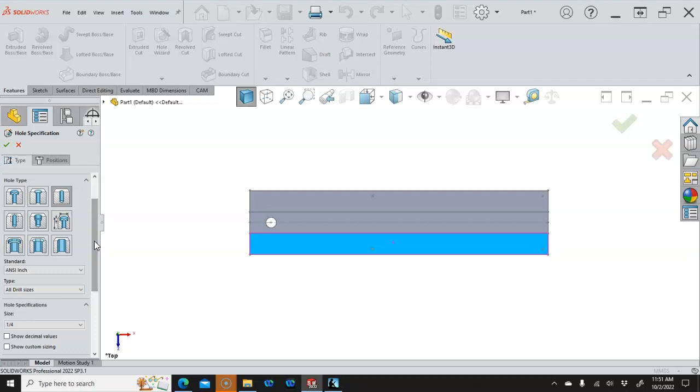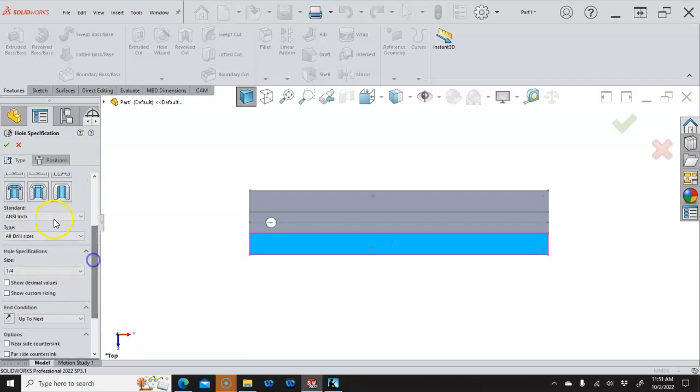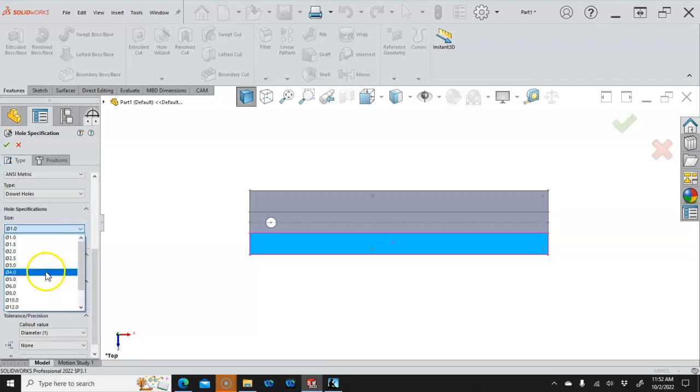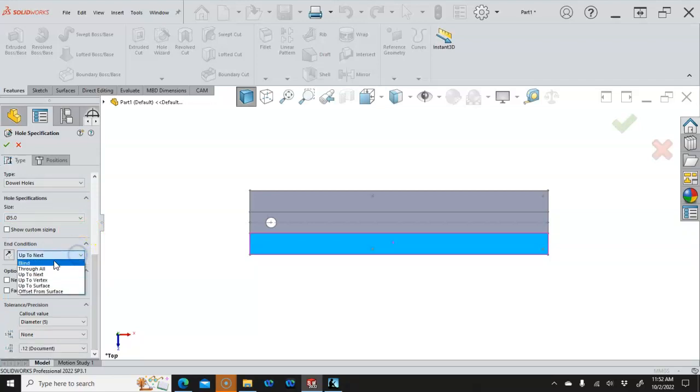So that becomes a shaft basis for our tolerancing. So if I wanted to press on this side, it would be really close to the same size and a minus dimension, and then on the part that's sliding over, it would be same size with a plus dimension. So just kind of thinking through those processes before we get to them. All right, so in the metric, if I leave it as a dowel hole, when I get to the drawing, it's going to show as a dowel pin hole, but that helps a little bit with the tolerance, but it can also make the drawing a little more confusing, so you have to kind of decide what the value is there.